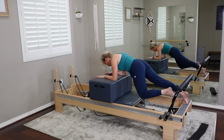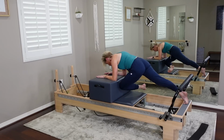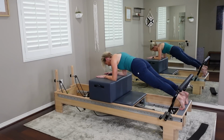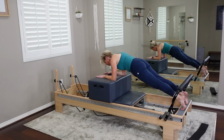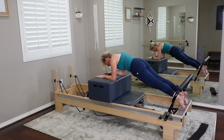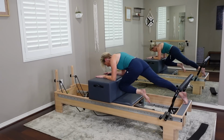On your next one, you're going to hold the knee in, turn that left inner thigh up so the right foot is towards the right side of the box, and then take it back to parallel and slide it back. Good. Knee in, rotate up, back to parallel, and back. Good. Here we go. Two more, and then we're going to slide. Parallel and back. Last one. Knee in, rotate up, parallel, and back.